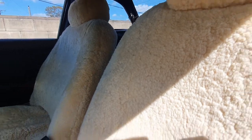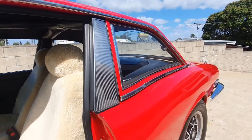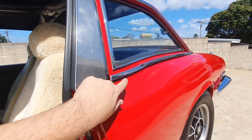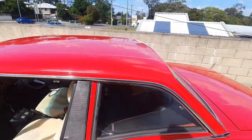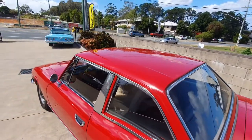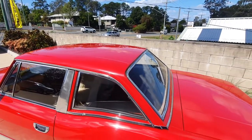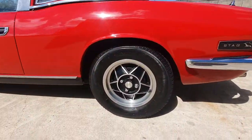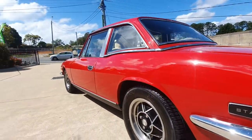It is a two-plus-two car so you can fit some small adults — children I guess — in the back. You're not going to get in there if you're over six foot. There is a little bit of damage to the trim on the top, but the car does come with a brand new set of trims, one for each side, so someone can fit them when they buy the car. The soft top is in good condition — it's a little bit stretched and wrinkly in places, although there are no tears or rips, so it'll keep you dry, but obviously it looks better with the hardtop on.